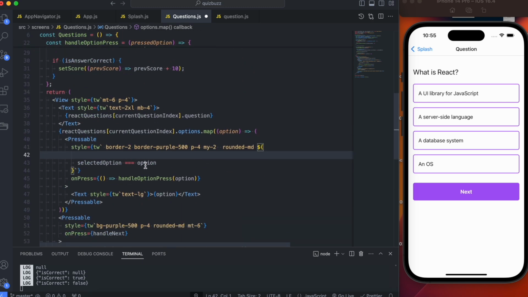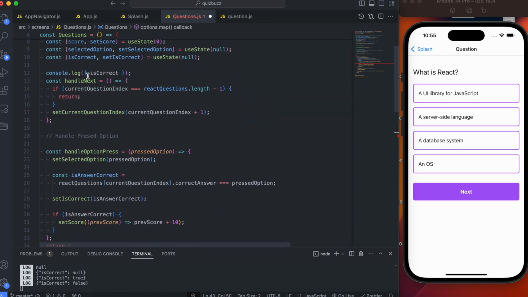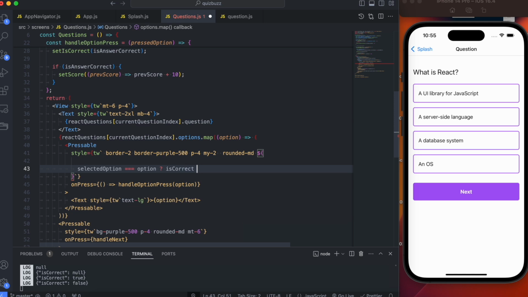So we're going to check if the selected option is equal to the option, and if it is correct, yeah, is correct. So in that case, if it is correct, we are going to show green color. So it would be border green 500 maybe. And if this is not the case, then we're going to show red.